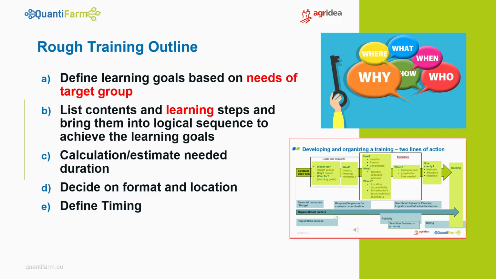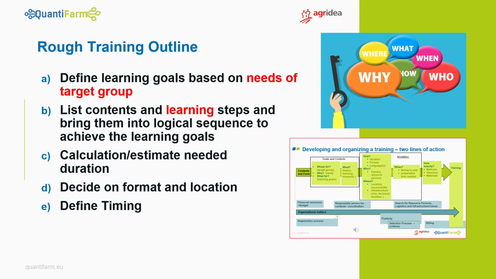And the last step, or almost the last step, is to think about what the ideal location would be for this training. The location could be a central one for a national training, for example. It should be easily accessible, or maybe it has to be directly on a specific farm. That, of course, then defines already where it has to be. You can also think of whether it's good to be in a totally new setting, or whether it's better to have a familiar setting.